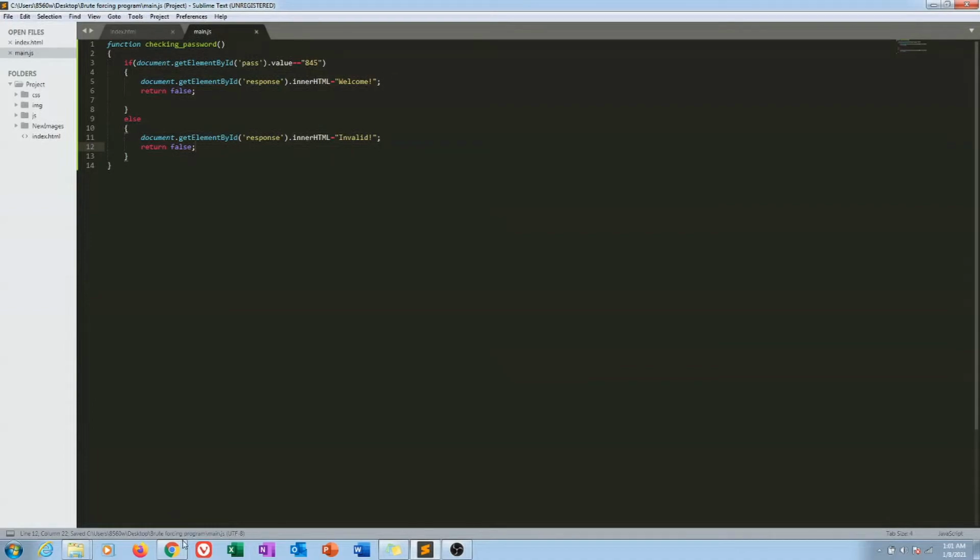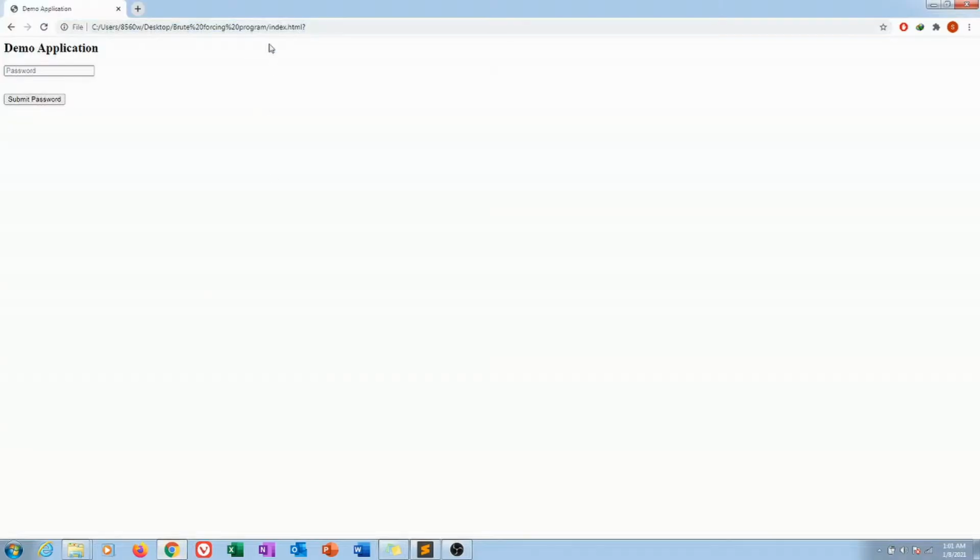Alright, let's go ahead and try again. As we can see, the response is here and we get invalid because we entered 1, 2, 3. So let's try to enter 845. Welcome. Alright, so as we can see, the function for checking whether the password is correct or not is working properly.